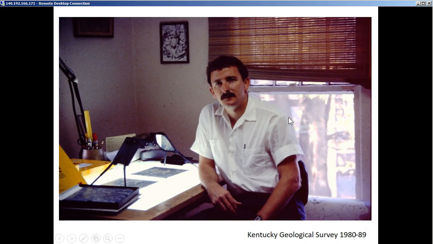Here's the geeky guy in his office who was working. And again, you can see here's a stack of photographs, and I'm working through them. So you move one in from this side, you move the other one over, and you have a stereoscope here, and you're looking at a stereo pair. So we're doing three-dimensional image interpretation on a light table. This is why people wear glasses when they get older, from staring into these sorts of things for 8 hours a day for months and years at a time.